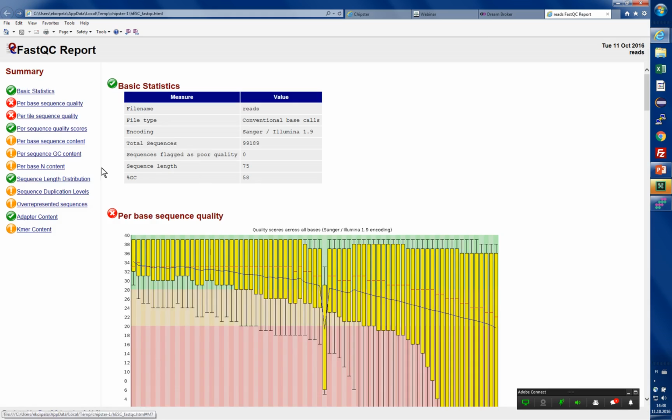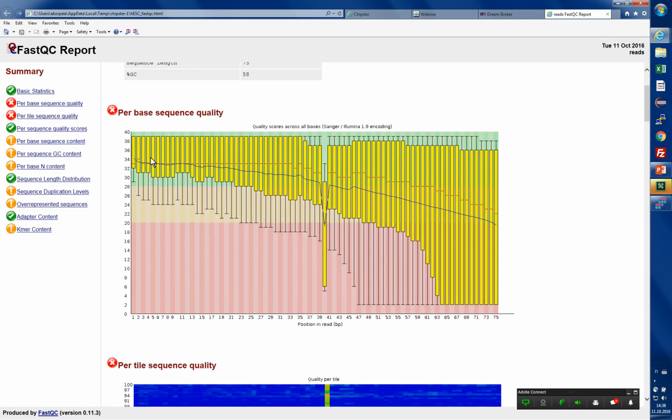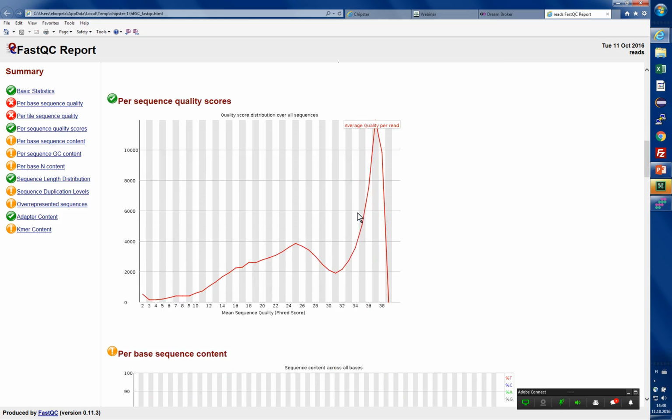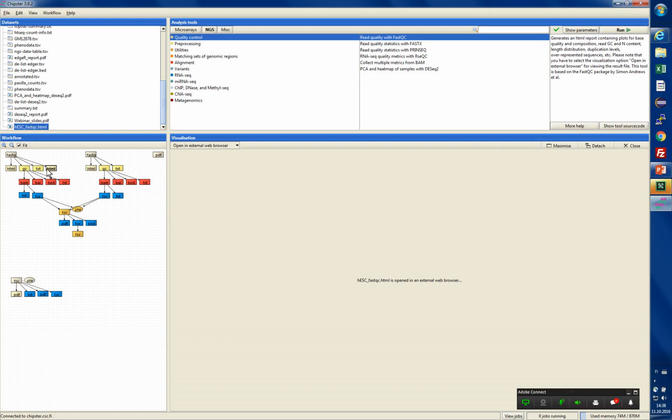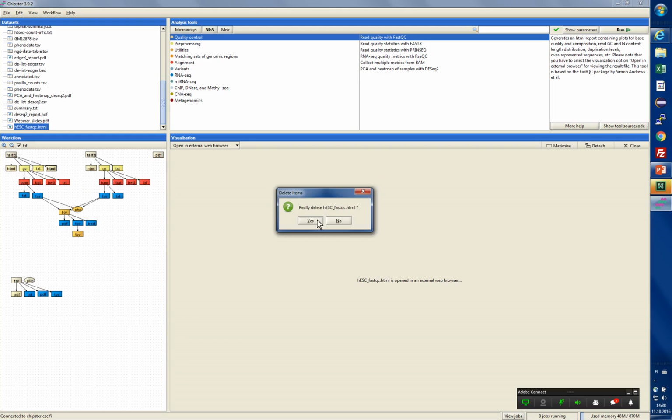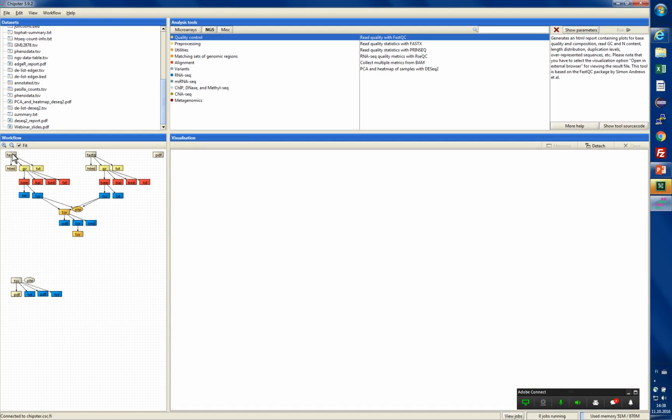We have the traffic lights here, and this is the same thing that we already saw in the slides, but it's now looking a bit not that nice. And all the other images are here as well. Then if we go back to Chipster, I can now delete this file if I want to, because I already have it there. I was just demonstrating. So that's how you delete a file, like so.